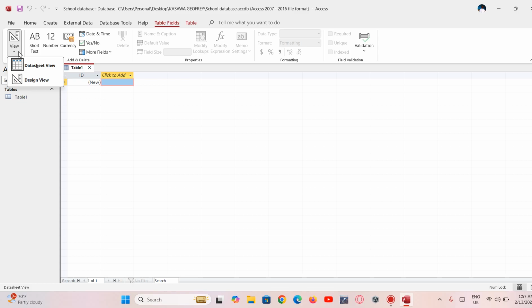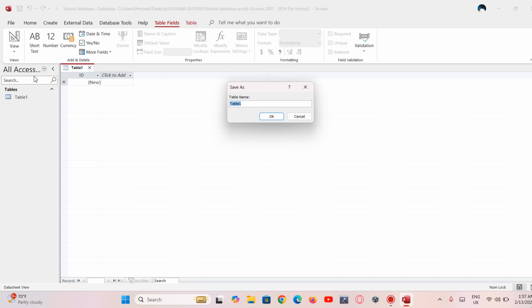A field is a named column, and a record is a row in a database table. So when you're going to modify or to add fields, you will use the design view. I want to use the design view to add the fields, so I click design view.